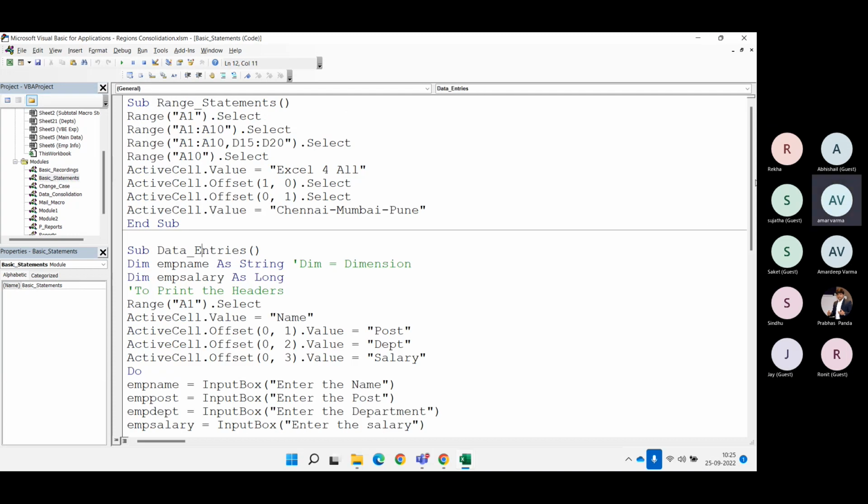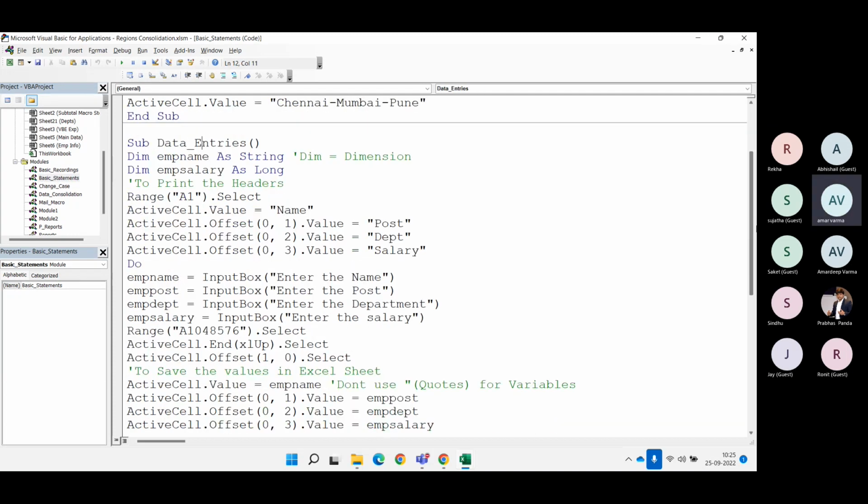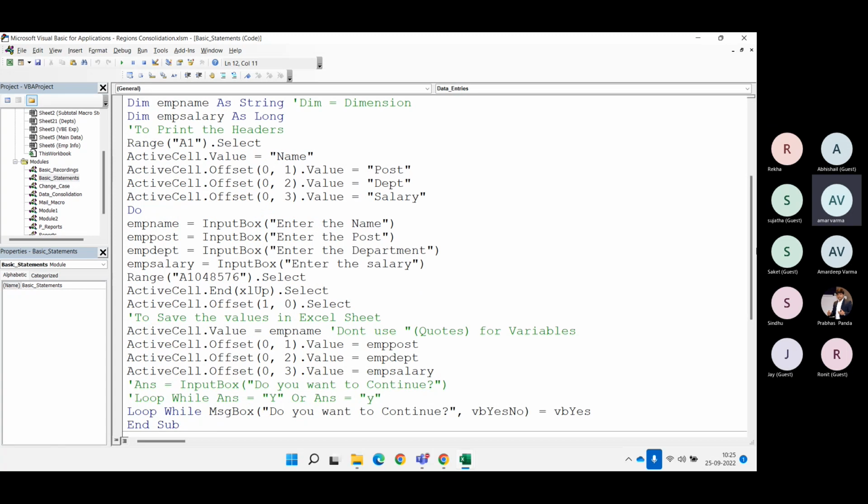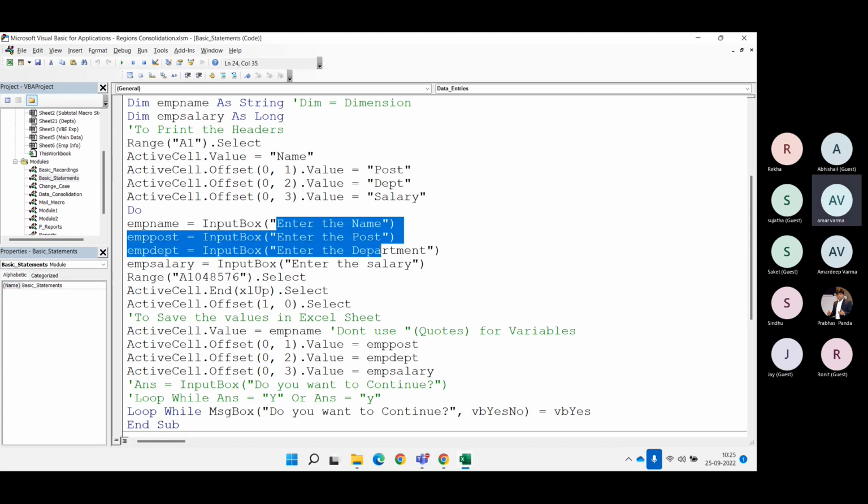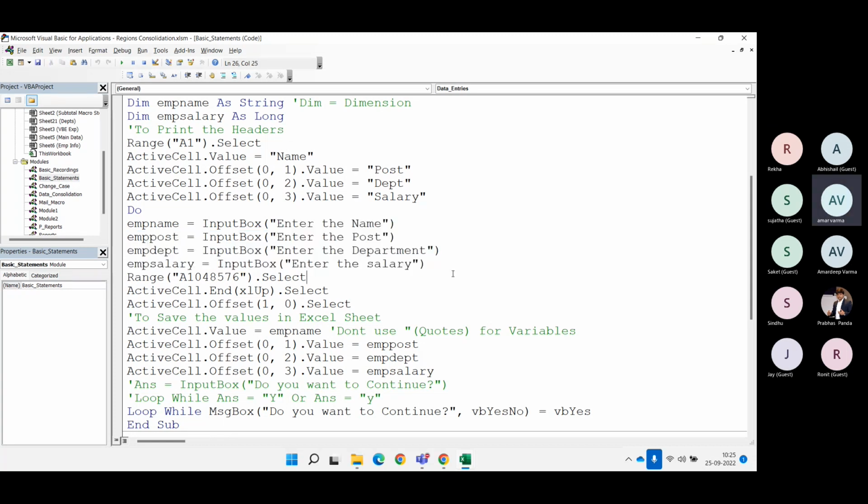To do that, we used a statement called input box. If I want to get 4 entries, I need to use input boxes 4 times. This can be very time consuming and irritating. Suppose you want 15 inputs, then you need to use 15 input boxes, which will be very irritating to the user.